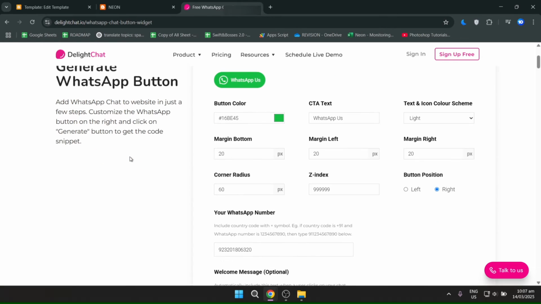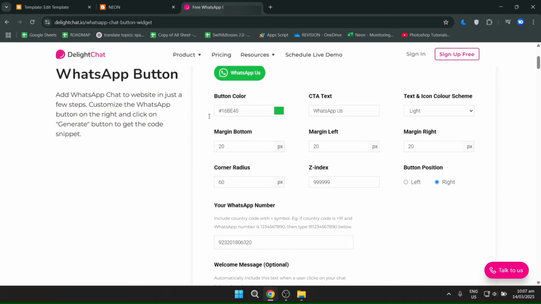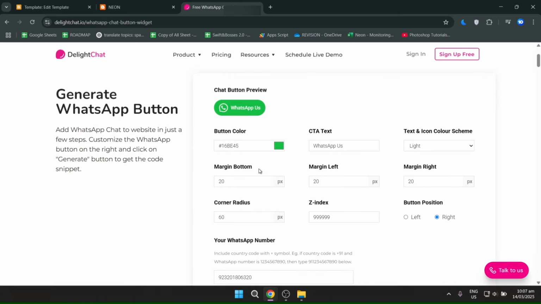As you can see here, these are customization options for the chat button. You can edit all sorts of parameters if you want to make it suit your needs. For now, your button will look like this with the current configurations. You can change if you want your button to be in dark mode or light mode. When you select dark mode, the code is changed and it appears in dark mode.